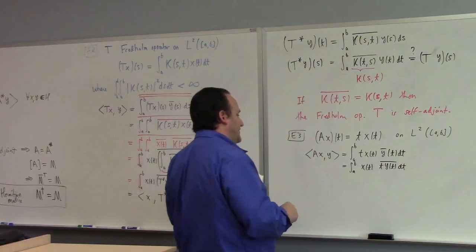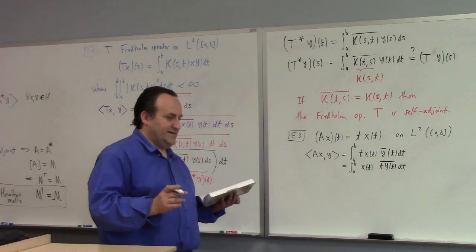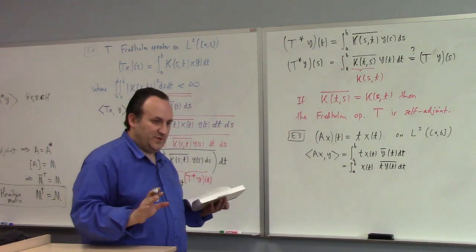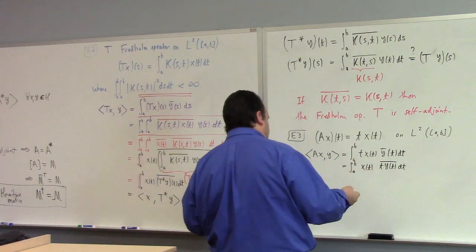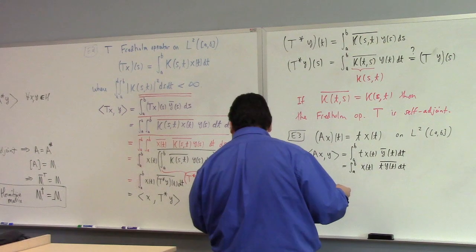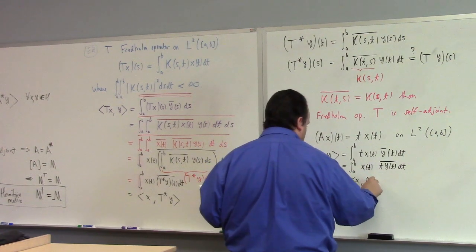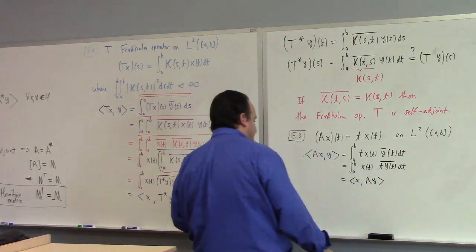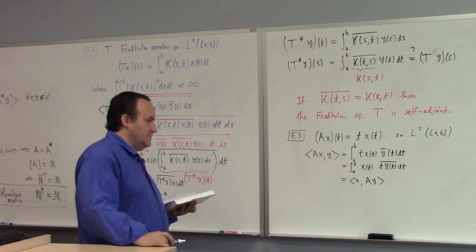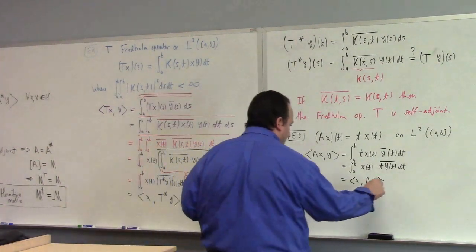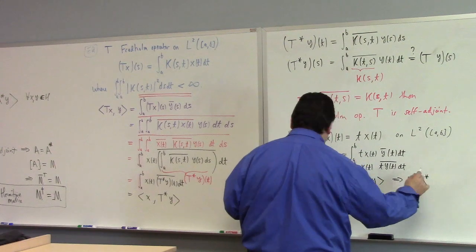So you're like, well, it was t. Well, t is a real variable, so it's equal to its own conjugate. See, x and y don't have to be real valued, but we're talking about a complex valued function of a real variable. And anyway, that's the inner product of x with Ay. So that shows you that A is equal to A star. All right, so that one.